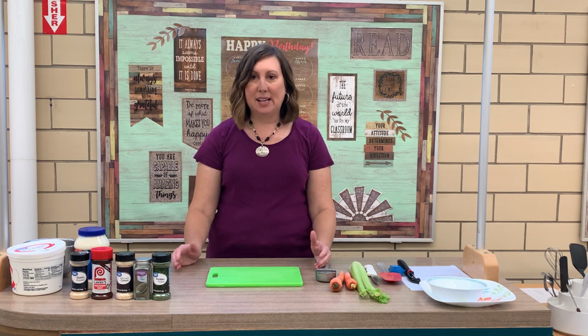This is a great thing. You can have it as a snack, or it works well as a side dish. Or if you're going to a family picnic, you can bring this. If you're bringing it to a family picnic, you might want to double or even triple the recipe to make a lot of the dip, because everybody is going to love it.